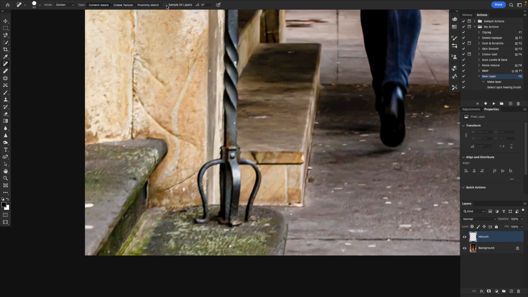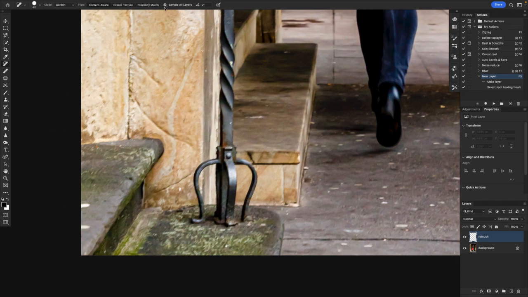Sample all layers. So honestly, I don't know the shortcut for this on and off. So at the moment you need just to go there, sample all layers. I will find out one day. So if you click sample all layers, you can just, and it's sampling all layers, so it's getting different from the bottom layer to the top layer, and it's working wonderful. So really quick, it's going to be a tedious work here.